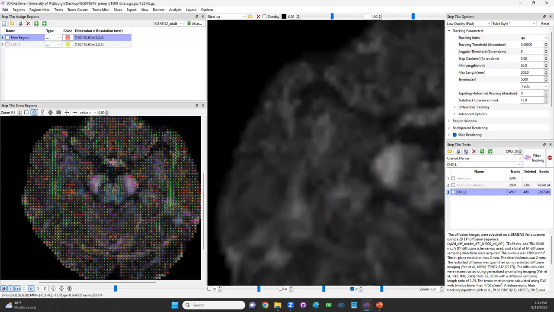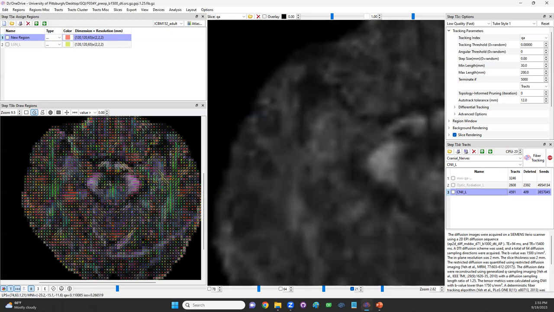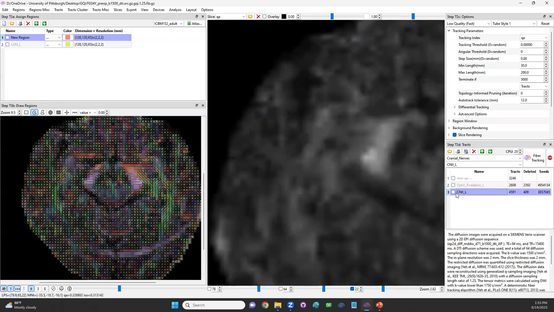So from here or from here, you could see the location of, for example, here is part of the optic nerve. You can see how this is coming in on the left. And this should correspond to the track we are mapping. So either from the middle or from here, you can see how the optic nerve is coming in. I would say this is really a big optic nerve. You see, these tracks span like 2 or 3. Usually for most of the subjects, it's not that big, just maybe 1 or 2 voxels, but this subject has a really large span.